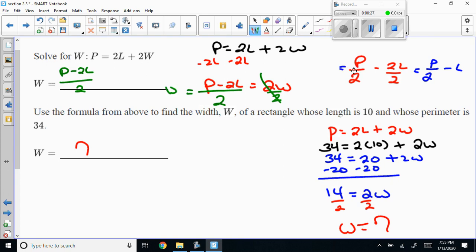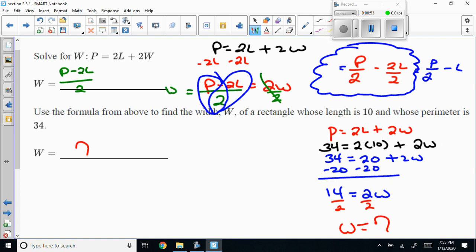If I were to split it, how many of y'all ever seen this? Make your heart and break it, right? Y'all seen that? Right? Yeah, a long time ago. Here, this 2 goes with this P as well as this what? So I've got P over 2 and negative 2L over 2. Now I'm going to split it apart, correct? And that's what gives me up here. This one. And then if I wanted to simplify, it would give me what? That. But they only wanted, guess what? This right here. Fair enough? Yeah. Okay. All right.